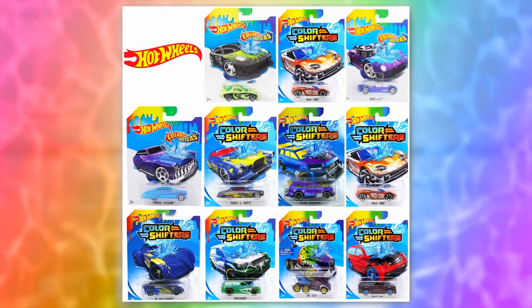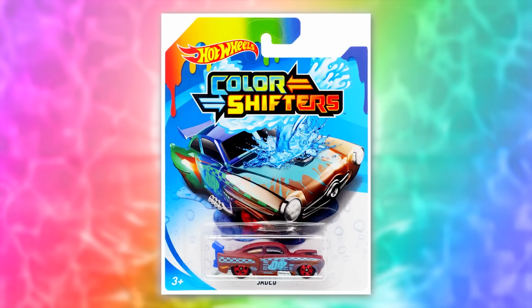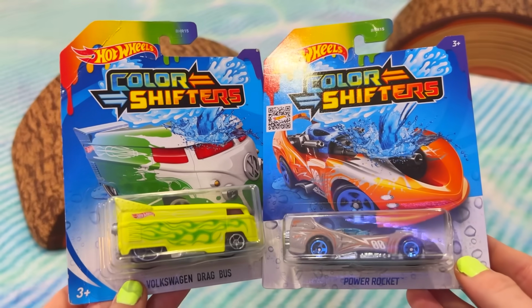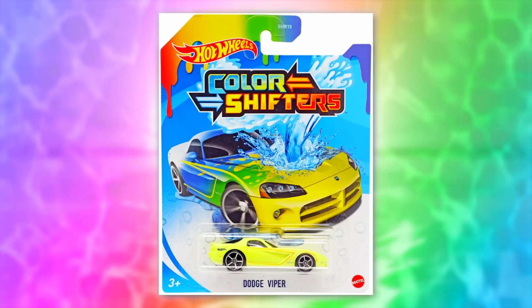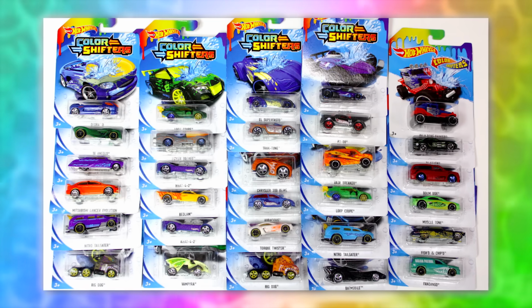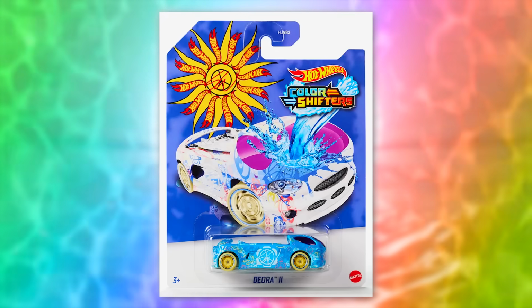Overall, the current state of the color shifters is fine. There's the occasional use of the cool gimmicks, even though they don't mention it anywhere, and the packaging does actually look pretty good now, even though it's missing the door mechanisms or holographic cards, and they are at least trying to do something considering that there's the color reveals and Adidas collab.